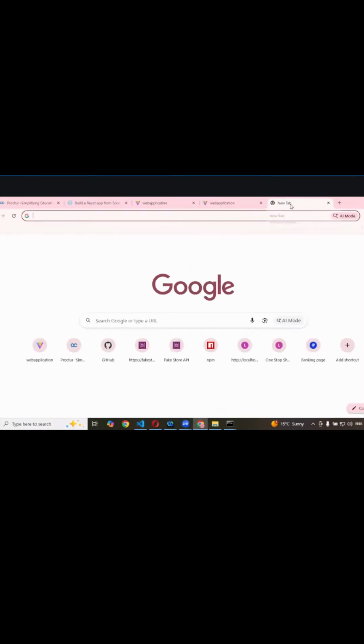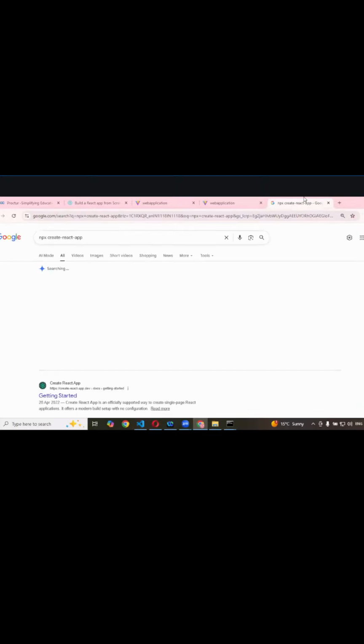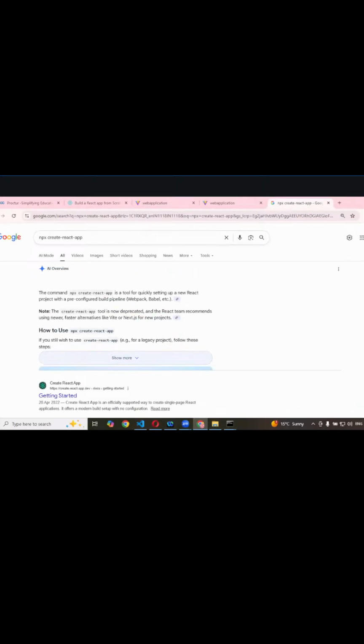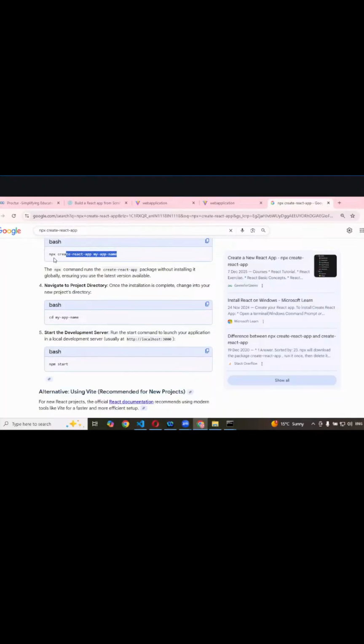As I mentioned, up to 18, npx create-react-app was the command we used while creating projects. It is a predefined node module, and then your app name. But as I mentioned, from 19, when I say npx create-react-app, let me create one app using this also.